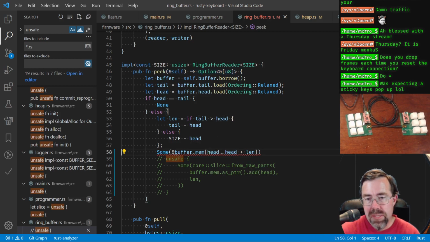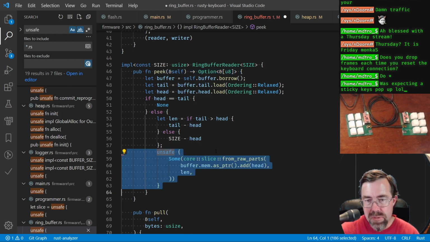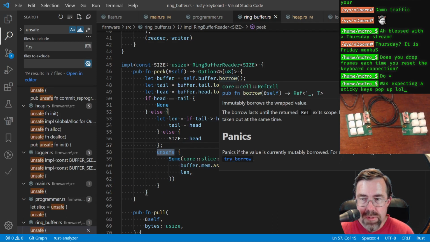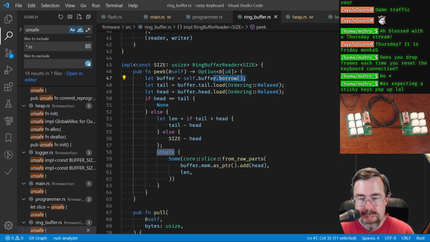Okay, yeah, I think I do need that unsafe. It is unsafe to do this because we're kind of breaking the rules about this borrow. So this borrow goes away, and yet we've leaked a reference out. But it should be okay as long as we don't use it past when we do a poll. I should probably comment this then, right?